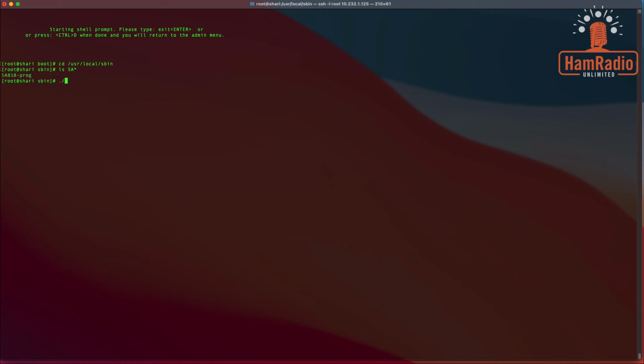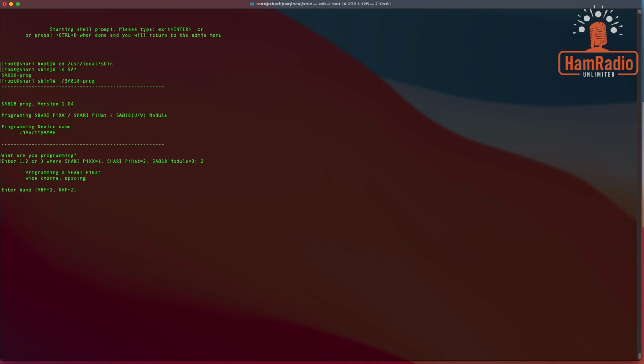So we are going to run this by doing sa818-prog. Okay, and we are going to configure the SHARI Pi hat, so that's number 2. And this is a UHF, so we're going to say 2. And we need to enter the transmit frequency now. And the frequency I'm going to use here locally is 438.0125. And the same, exactly. This is not a duplex, so we are going to use 438.0125.